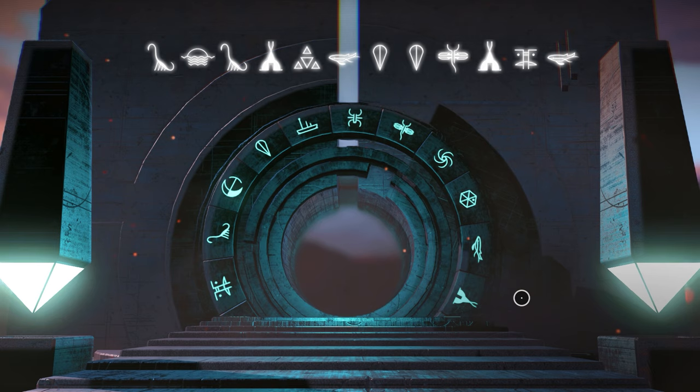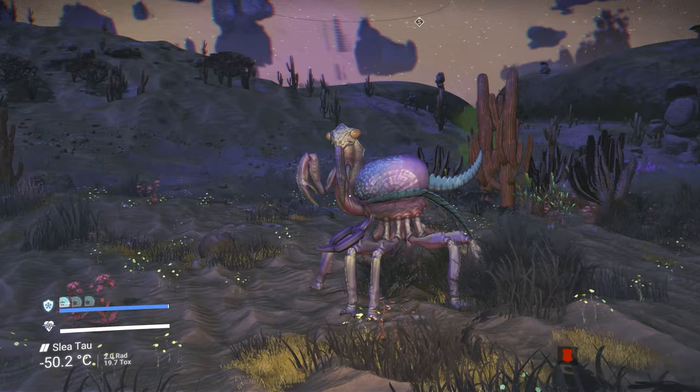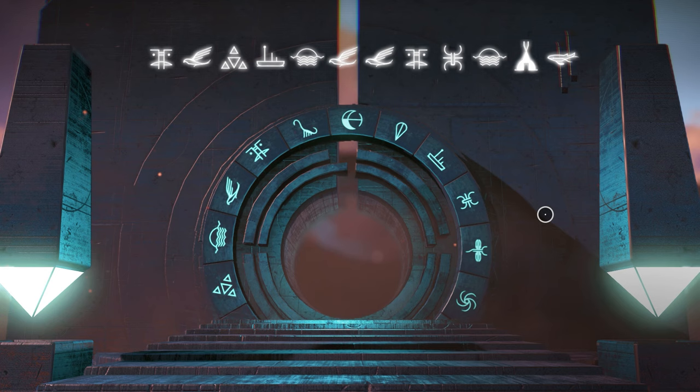The next creature I'm going to talk about is the mantis. This creature has so many legs and it looks a little bit spooky. You can actually tame it if you want and you can actually ride it too. And it actually moves pretty quick, not going to lie. That's the glyph for it as well if you want it.